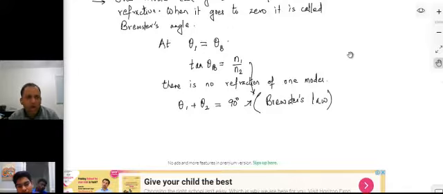Again, as far as problems go, I think the only thing you need to know is the tangent of Brewster's angle is n1 over n2. It's more of a knowledge-based thing. You cannot derive it based on whatever you have learned at this level. You need more information for that. We don't have the derivation of it, sir. You don't have this relation? No, we don't have the derivation for Brewster's angle. We just have that relation. Tan theta is equal to n1 by n2. Exactly, yeah. That's because it is a long derivation.